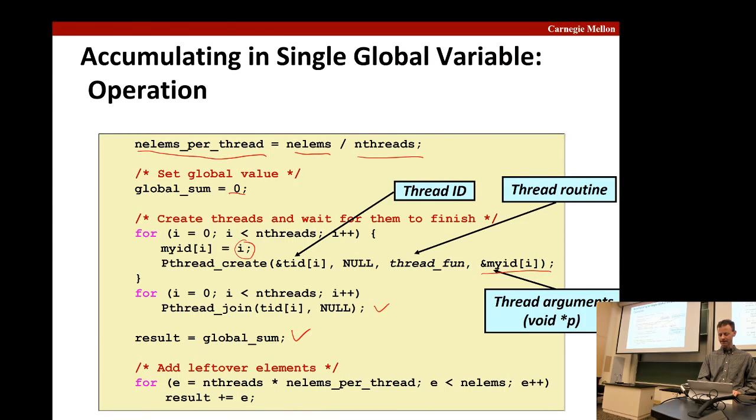Number of elements per thread times number of threads is how many got done in all. So we start there, and we finish off the rest of the list one at a time. Because we're just adding up the actual numbers themselves, it's just a summing of e, so it's n minus 2, n minus 1, done.